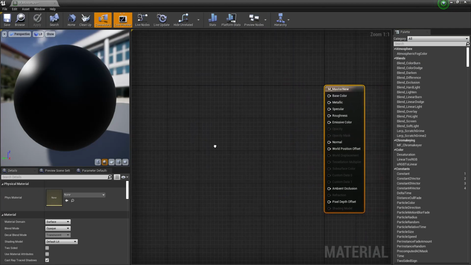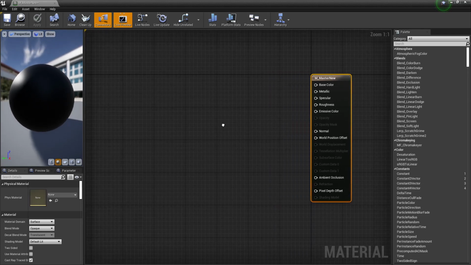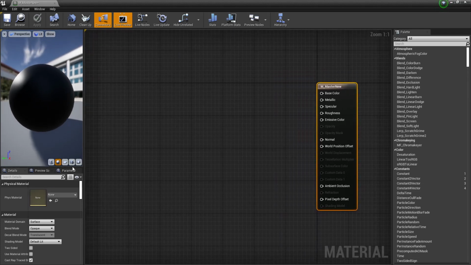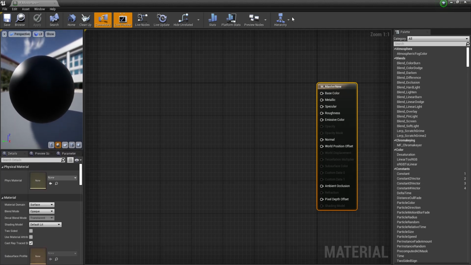Sorry. And you can see right here that we are inside the material editor, and I've already given a brief overview of what it is and how it works. We have multiple options right there, frequently used tools, and all the expressions and functions listed right there in order to make a network of nodes for your particular surface.